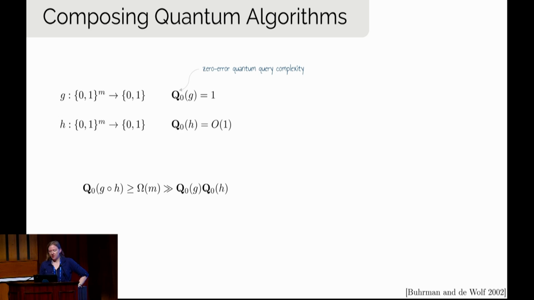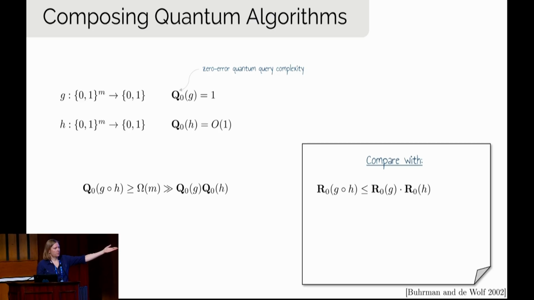So the most basic thing we would hope for, that composition preserves efficiency, is not even true for zero-error quantum algorithms, which is in contrast with what we saw for zero-error randomized algorithms. However, the real problem is not that composition just fails completely. The problem is that insisting on getting out a zero-error quantum algorithm seems to just be too much to ask for. If we're happy to get a bounded error quantum algorithm for the composed function, then things do compose very nicely.